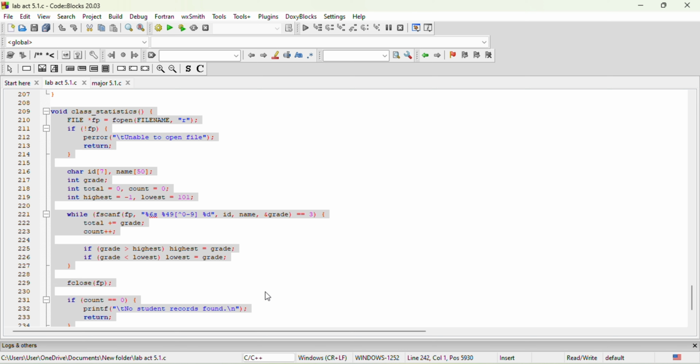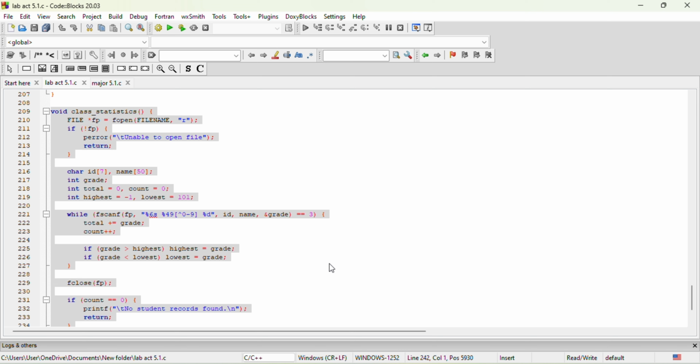Printf an error message. Then lastly is the class statistics. To do that, we have here first the file. For file handling, this will open the file in read mode and then print an error if the file cannot be opened.